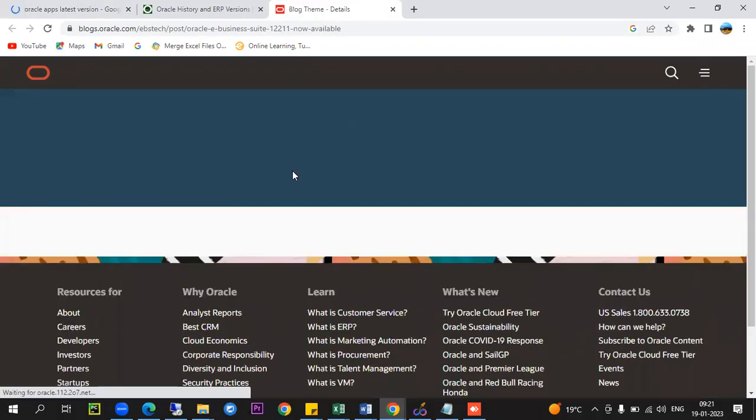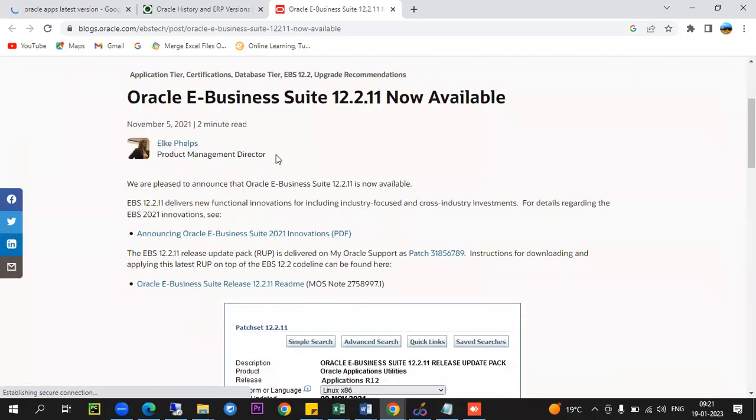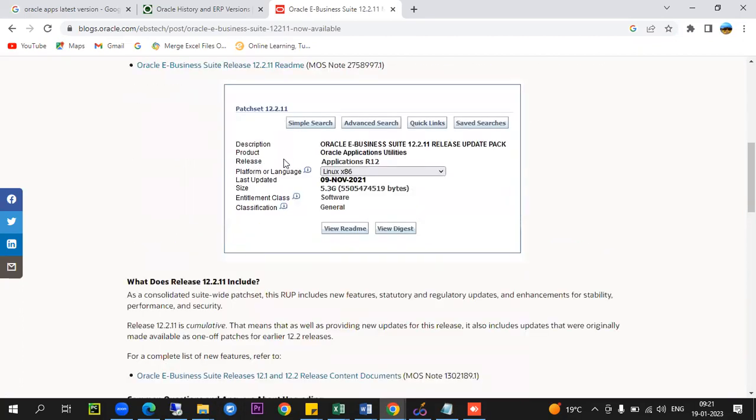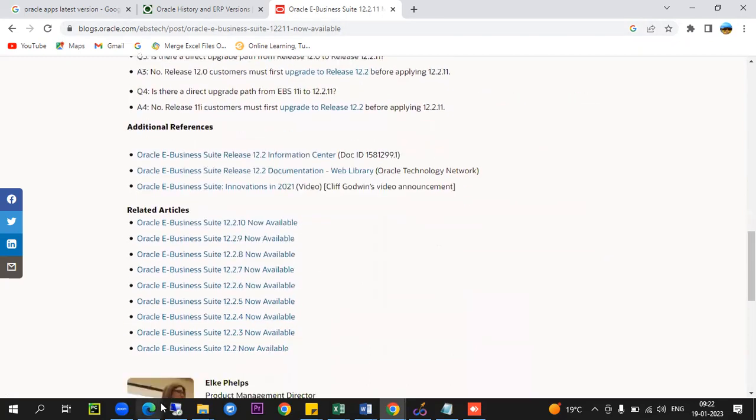In every project, before allocating you, they will ask what the previous version was that you worked on. Right now it is 12.2.11, which is available in the market. Recently, I mean two years back, they introduced this 12.2.11. After that there is no new release, and you can find out the differences, but you don't need to go through all of this.